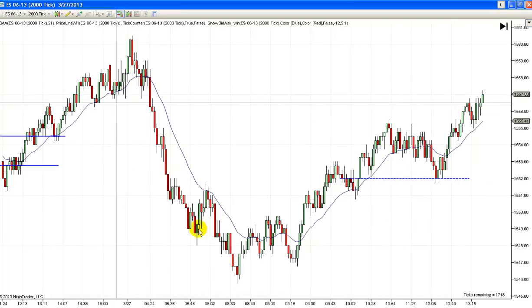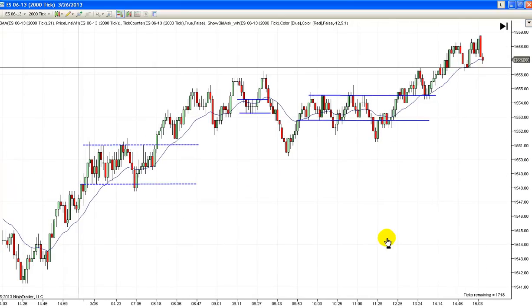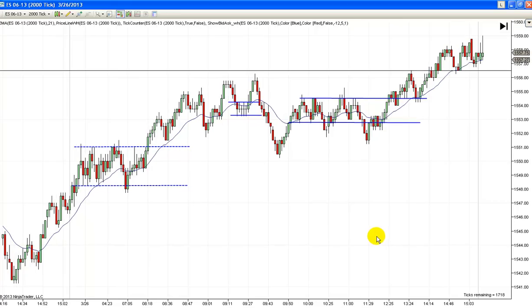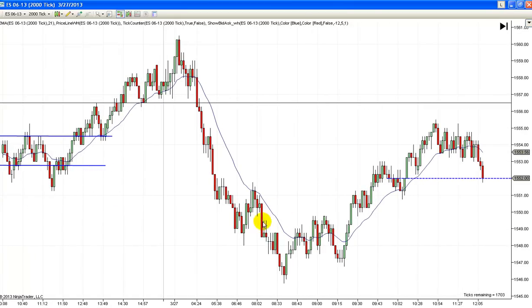So just remember the rules. Read this article a few times if necessary. Watch the video a few times. Hopefully it makes sense to you. And understand that we do not buy or sell on a breakout of a trading range or out of congestion. We look to fade those moves, or we wait on a breakout pullback that turns into a breakout pullback long like this right here, or a breakout pullback short.